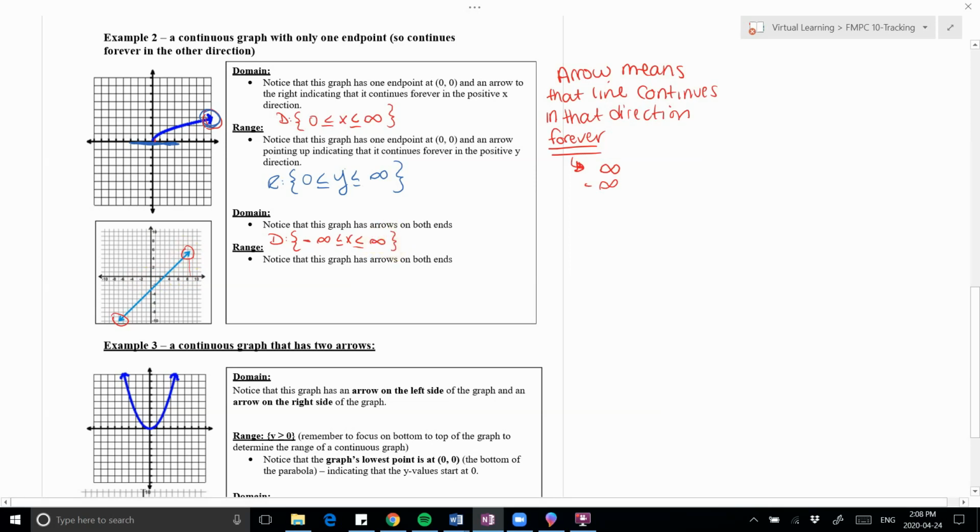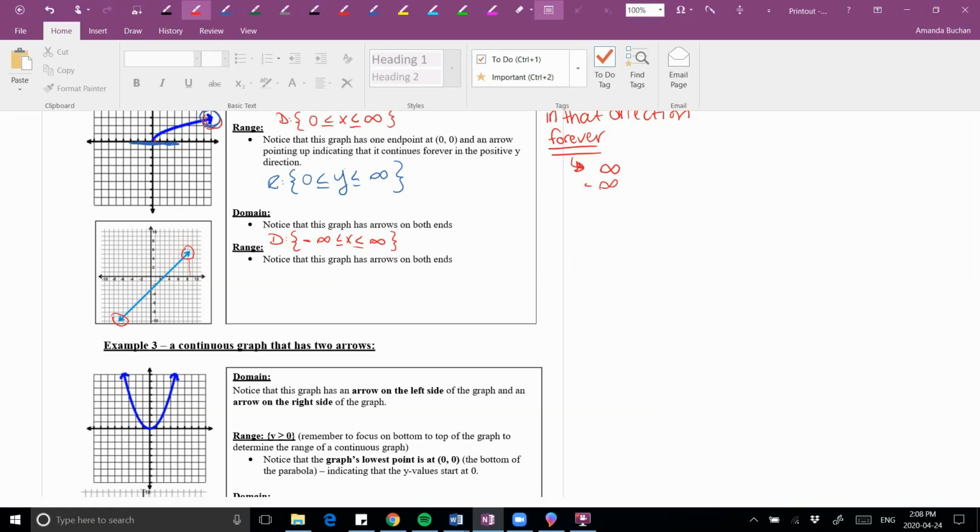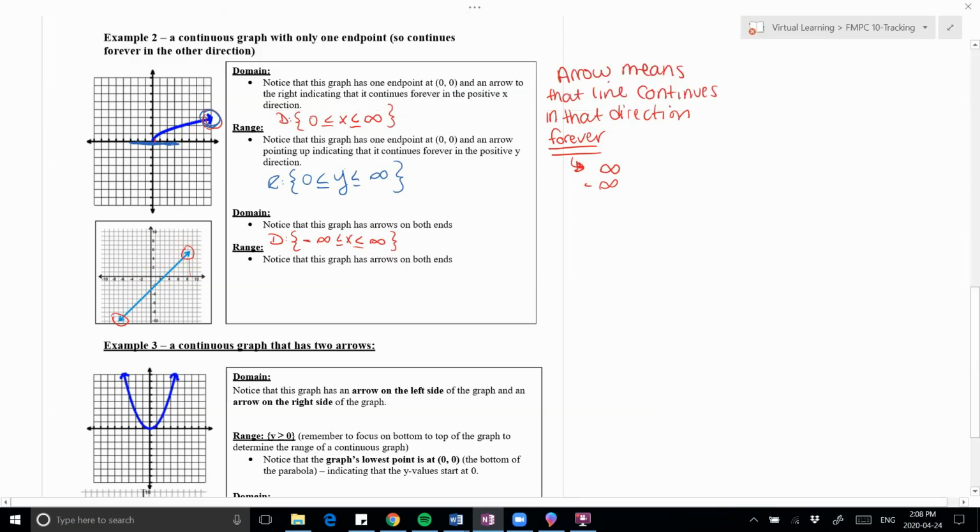So this shows me that my graph can go all the way from negative infinity to positive infinity. And there's no x values that are not possible for this graph. So for our range, we're going to look at the up and down. By starting at the bottom, once again, we have that negative infinity, that arrow. And as I continue up, we've got that positive infinity, that arrow. So when you see arrows, we're dealing with numbers that are too big. They're going off our graph.